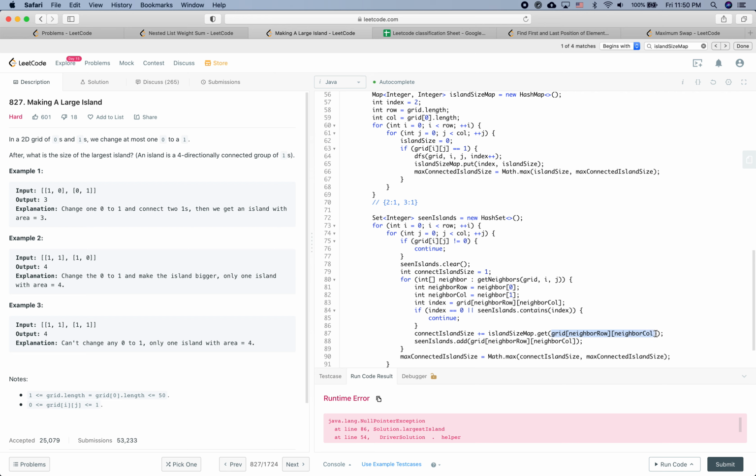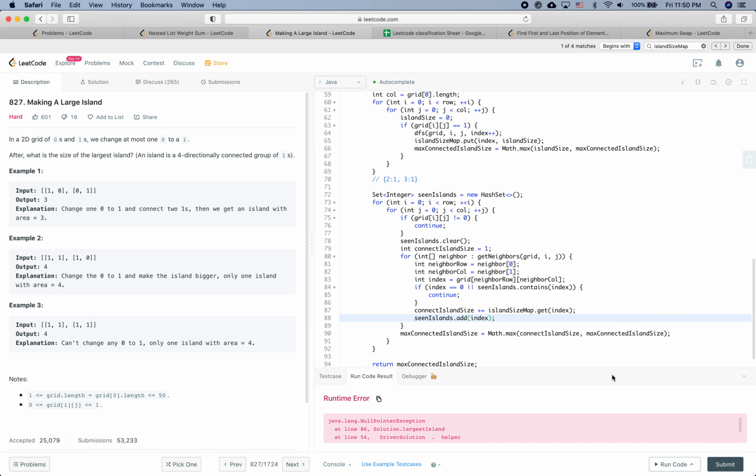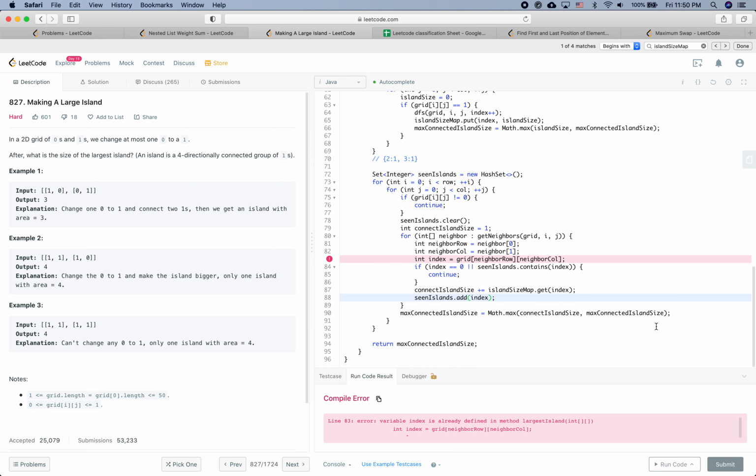Otherwise, we will need to get the corresponding index for it, and seen islands is going to add the index, okay? Sure.